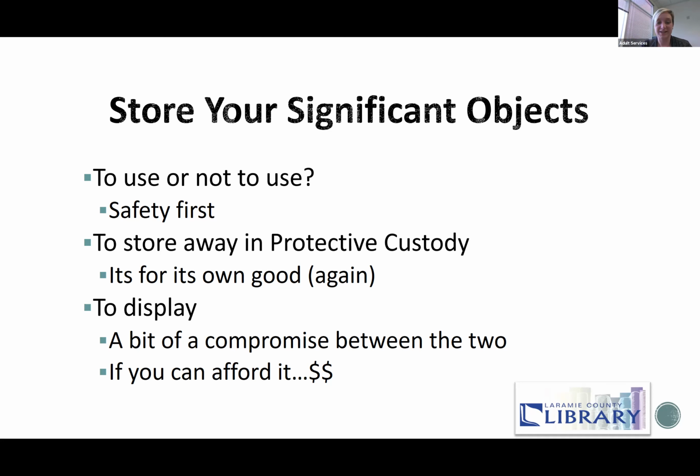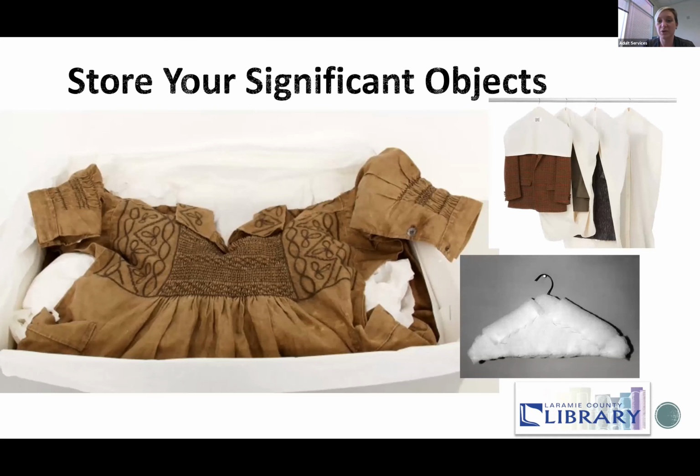There's a couple of examples of what to do with some objects. If it's something that you're not going to use, this is a little piece of clothing, a doll's, not a doll's dress, baptism dress, maybe used once every few years for the next grandchild. This particular one doesn't look like it would be very pretty on anyone, but keeping it safe because it is so special. You can see it has bolsters underneath, clean cotton wrapping, acid-free tissue paper, and an acid-free box just to set and keep it fluffy.